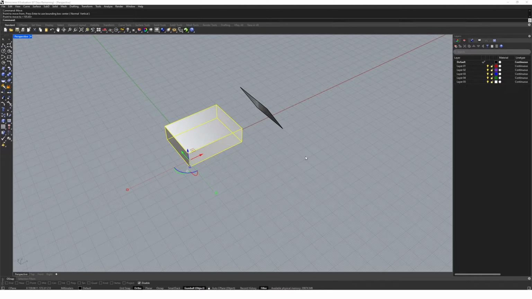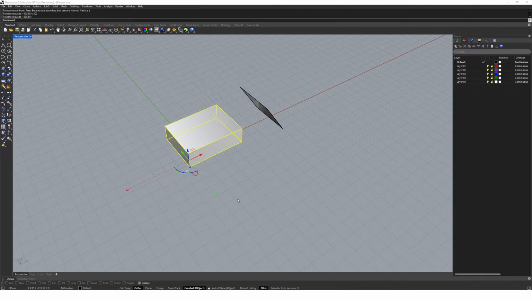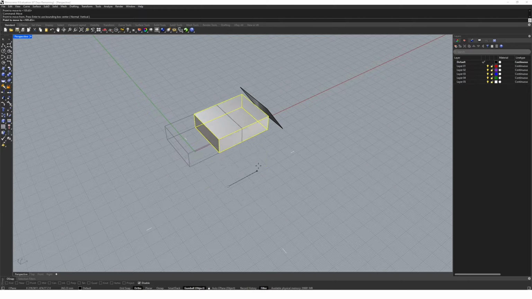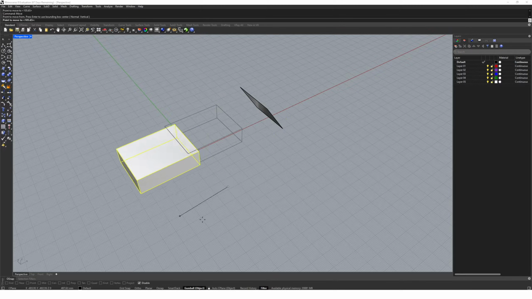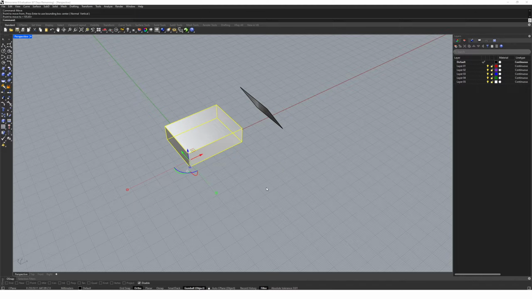This gives us scope for really accurate transformations of our geometries if we combine it with movement based on specific dimensions in millimeters. We can also toggle the ortho off and on as a shortcut using the Shift key. Holding down Shift will toggle ortho off and allow us to move freely, and letting go will snap back to those axes. So we can swap between these two to get greater control easily.